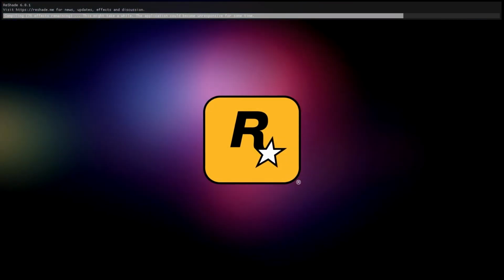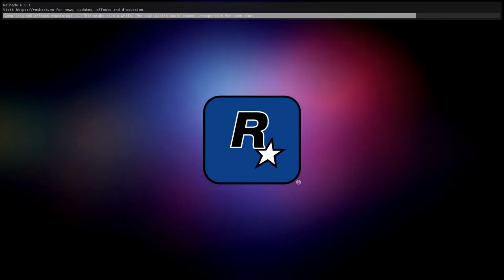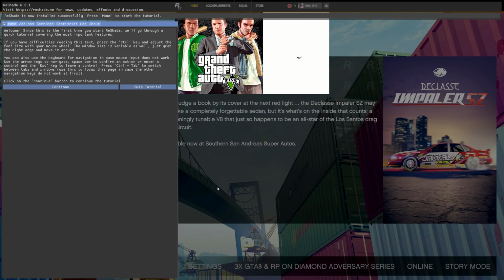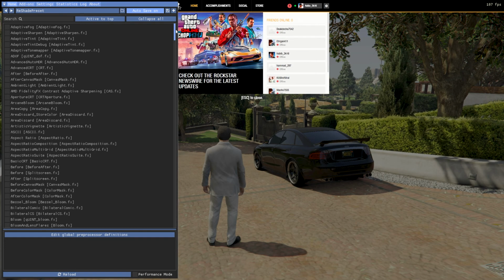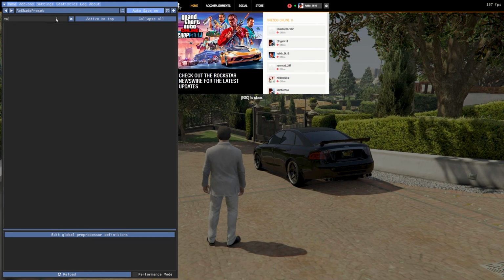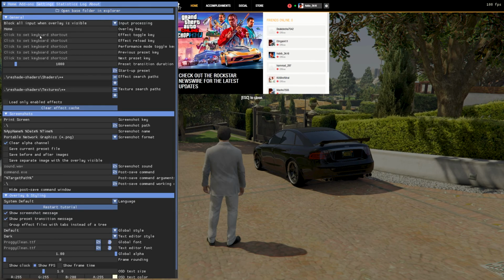And here we go. Your Reshade works absolutely fine and you can easily bring up the Reshade menu by pressing the home key on your keyboard. If you don't have a home key on your keyboard, you can bring Windows on screen keyboard and press home from it once and then come to Reshade settings tab and change your keybind from there.